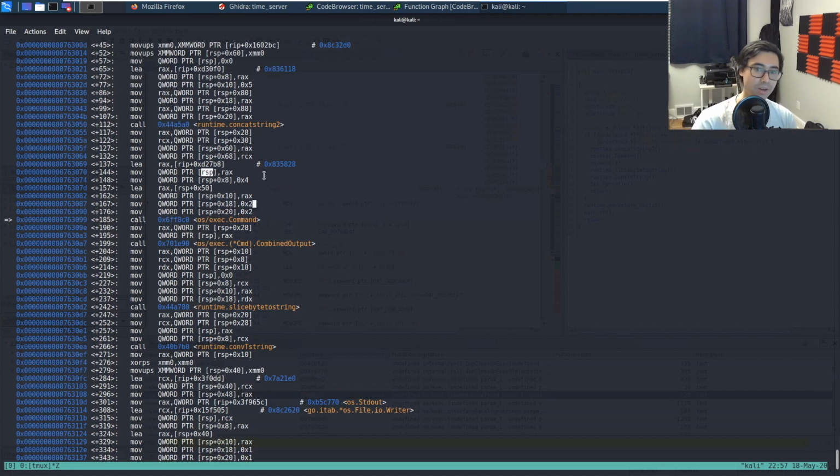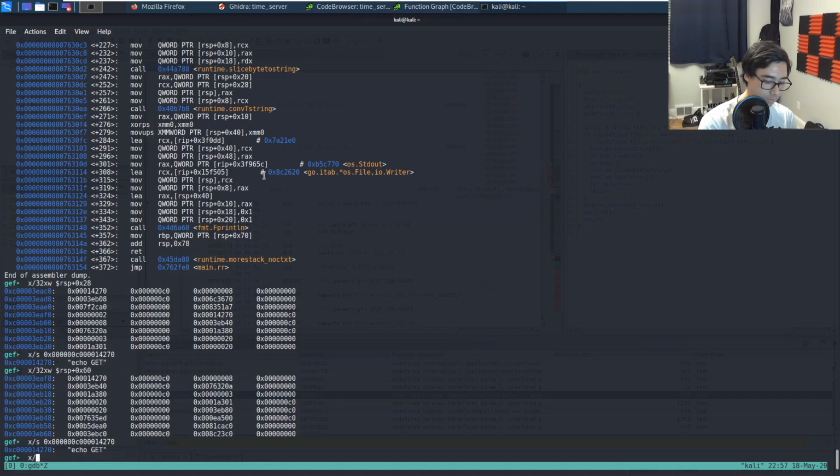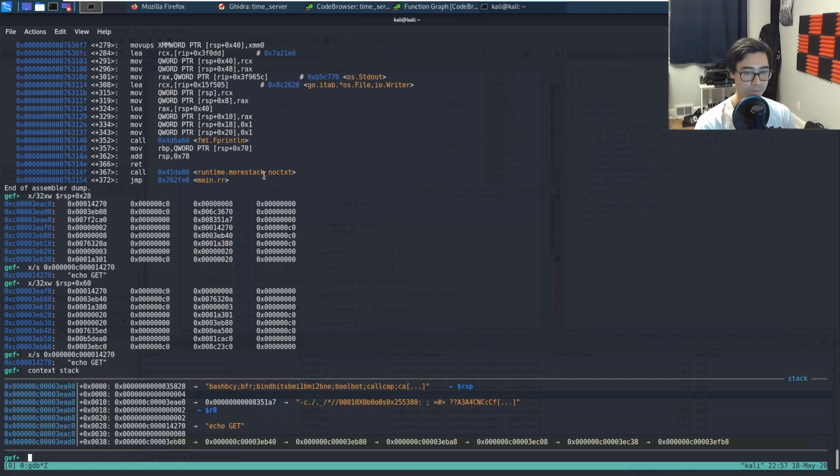All right, so let's take a look at RSP, which I can actually do just by context stack. So bash, but we only take the first 4 characters. So BASH is bash, which is a strong indicator of a weaponizable backdoor.